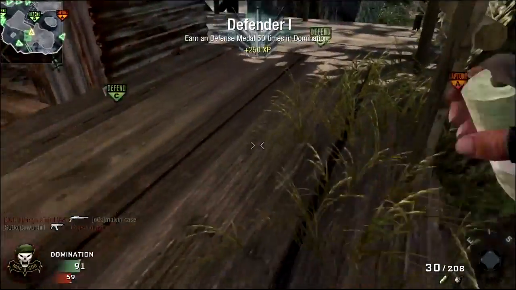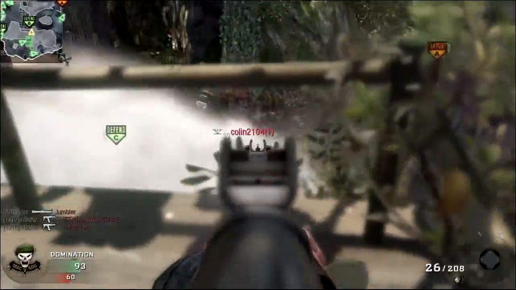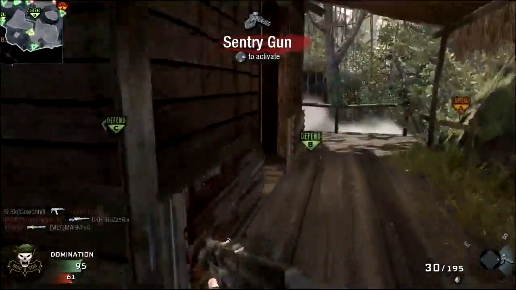He shouldn't be capping it from there. That's a really bad place. But yeah, what happens is they throw the nade and you can survive it with Flak Jacket. So that is the reason them two things go really well together when you want to cap flags.